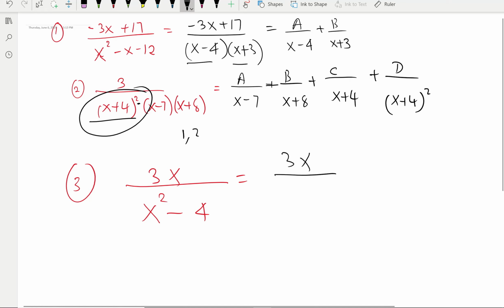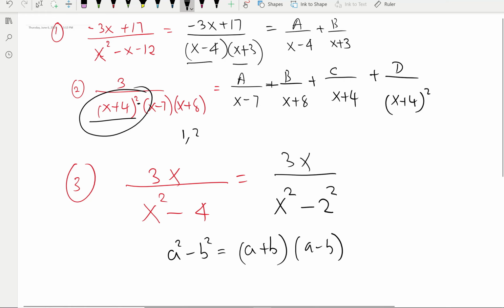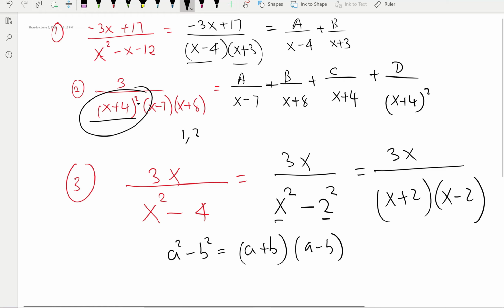Difference of squares means, so here you have x square, write 4 as a square. 4 is 2 square. So if you have something like a square minus b square, this can be written as (a plus b) times (a minus b), difference of squares. Okay, that's a trick that you should have in your bag. Now x square minus 2 square can be written as then, so here a is x, b is 2, right? So a plus b, so x plus 2 and x minus 2. So that is how you factor an expression like a square minus b square.